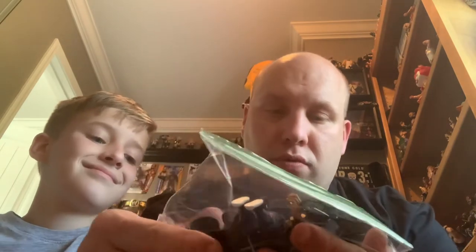Hey there guys, welcome to Brad's Place, I'm Brad. We got a package in from the Wrestling Figure Shop to show you what I got. This is a recent build-a-figure that Mattel put out — it is a figure of Paul Ellering with Rocko. Rocko was his pup he had for a little bit in WWE.